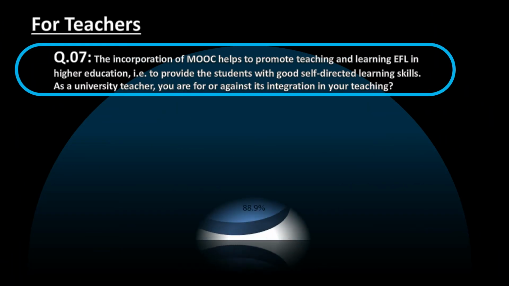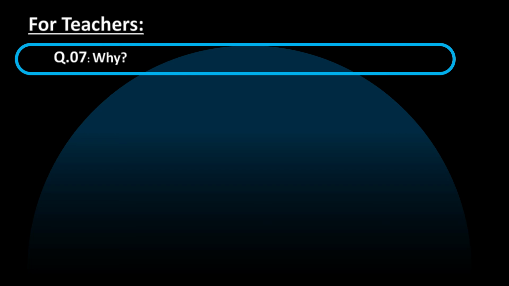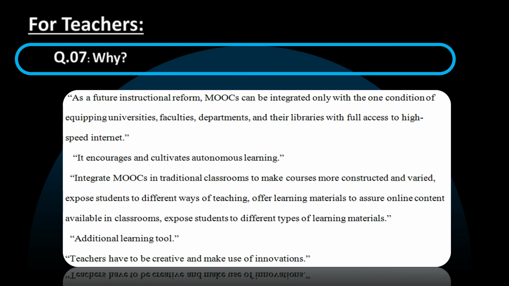The main results demonstrated, first of all, starting with the questionnaire of teachers, when the teachers were asked whether the incorporation of MOOC helps to promote teaching and learning EFL in higher education, to provide the students with good self-directed learning skills, and as a university teacher, whether you are for or against its integration in your teaching, the majority of them, 88%, were for the integration of MOOCs in their teaching. And here are their answers. So they said it encourages and cultivates autonomous learning, for instance, integrating MOOCs within the conventional classes exposes students to different ways of teaching, and offers learning materials to assure online content. It is an additional learning tool.